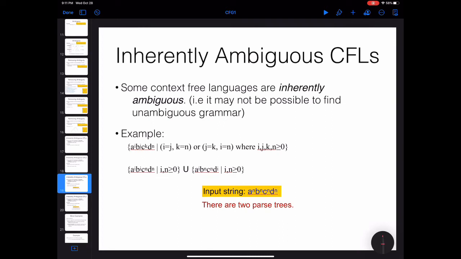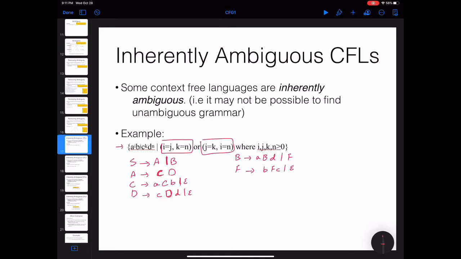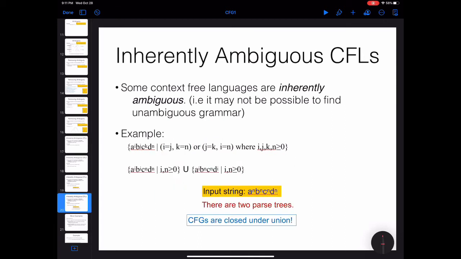The reason is that some strings, where the numbers of A's, B's, C's, and D's are all equal, can be generated both in this set and in this set. So for the grammar that I wrote, they can be generated using either A or B. Because of that, this language is inherently ambiguous.